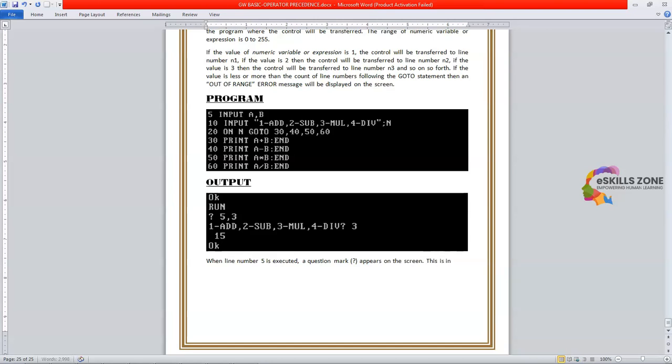This is in fact the prompt where values for A and B are typed.